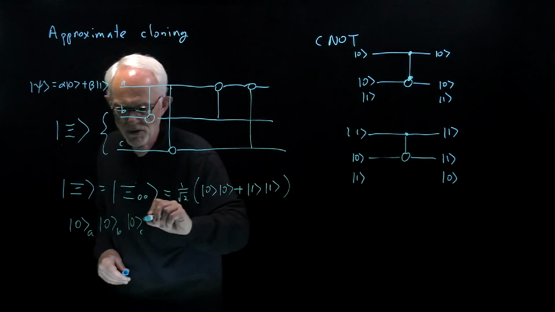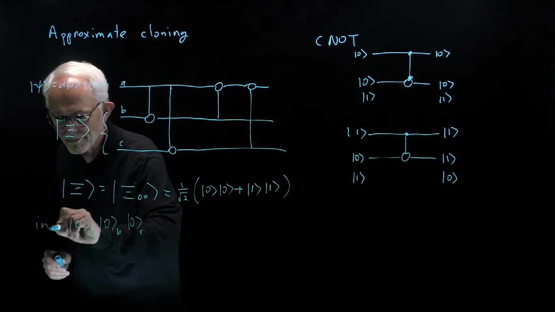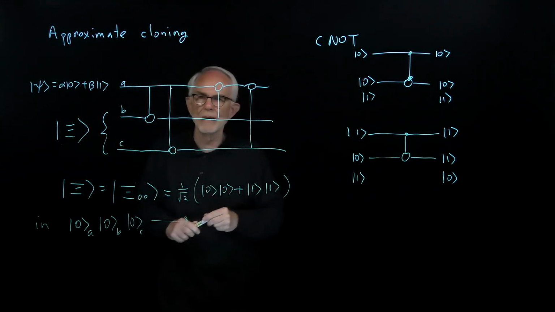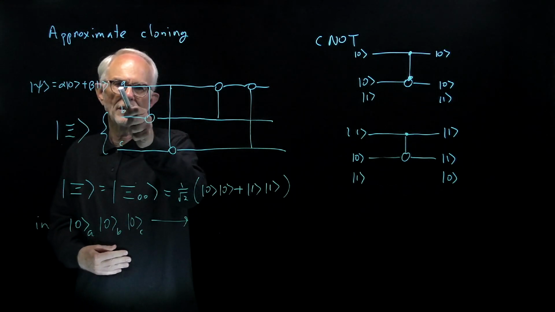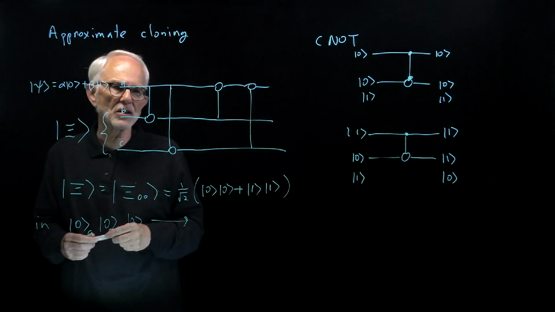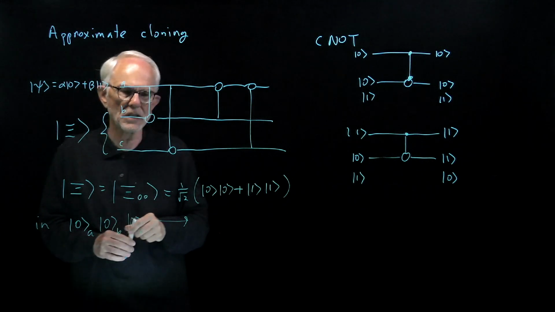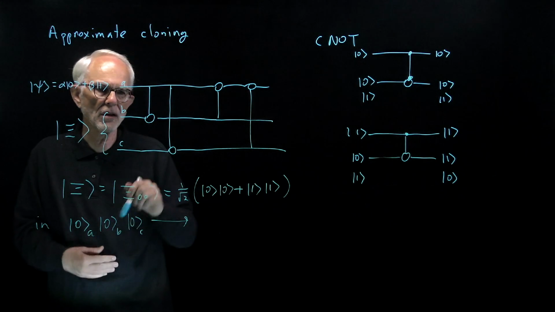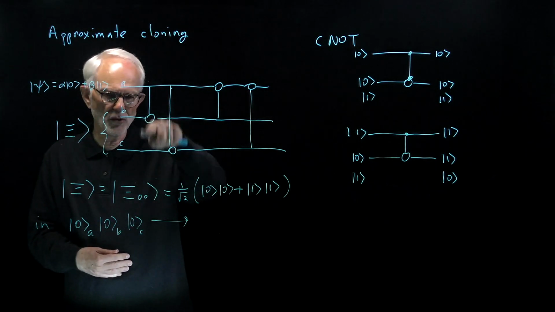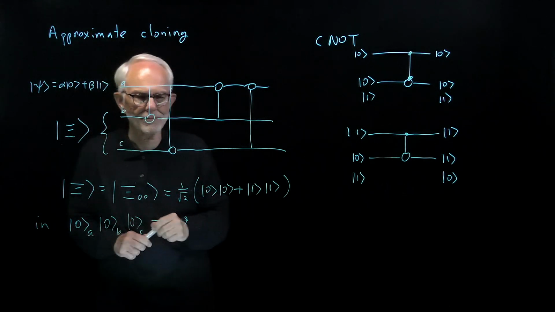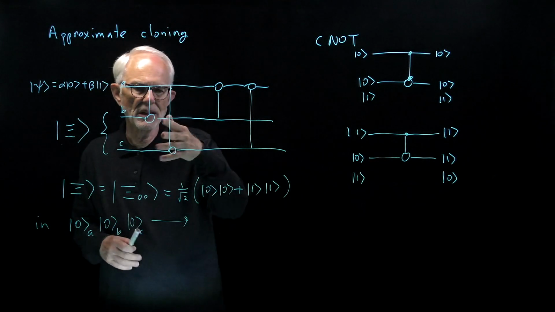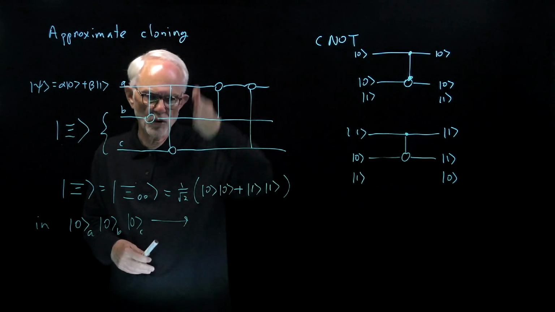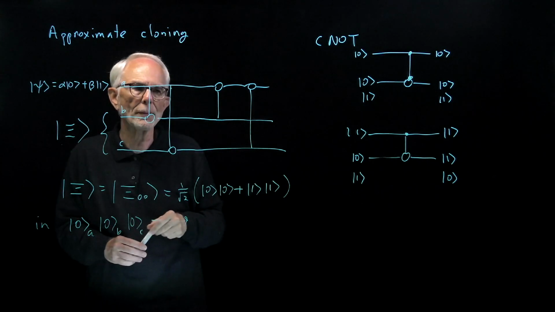So what comes out? So this is the input. And then something's going to come out. What's going to happen? So the A is a 0. So that's the control qubit for these 2 C0 gates. What that means is that at least in the first half of the circuit here, nothing is going to happen to either the B or C qubit. Now, then the B and C qubits go along and they become the control. So at this point in the circuit, the state hasn't changed at all.